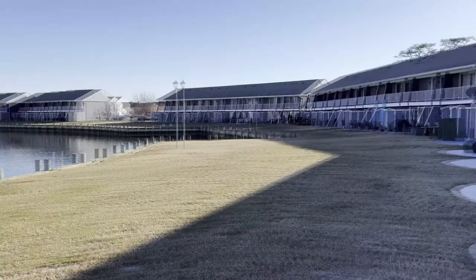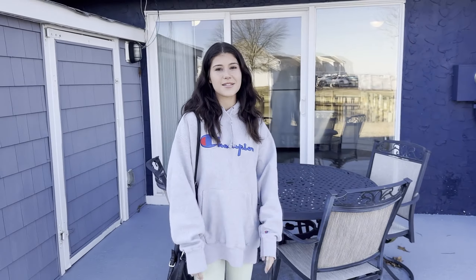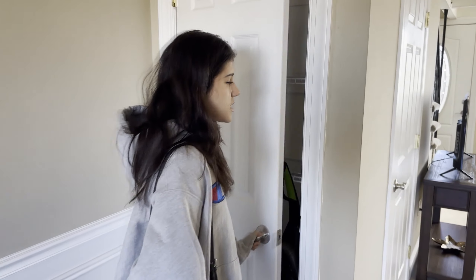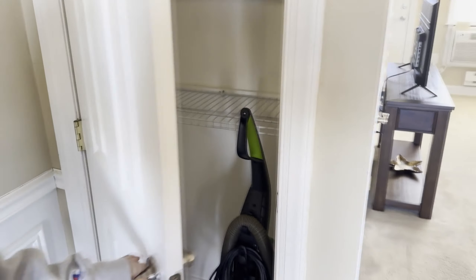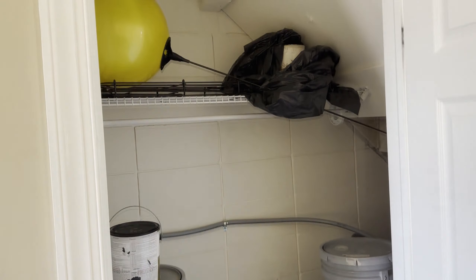The backyard patio is pretty spacious and roomy — it's also pretty private with the little walls. We will be on an end unit. Oh, there's a deck up there too. We have two closets down here: this little pantry is pretty spacious — I can already see all our chips and snacks in there. And we have one right here in the living room, probably for coats and shoes. Right now they have paint in here since this is the demo.